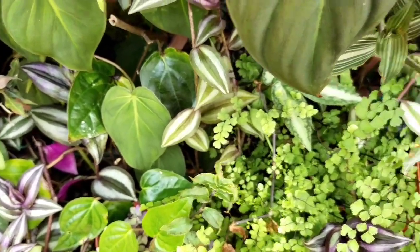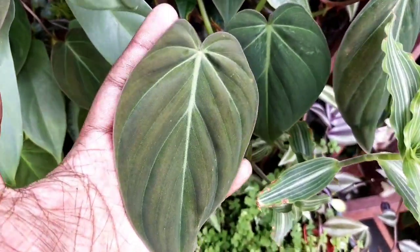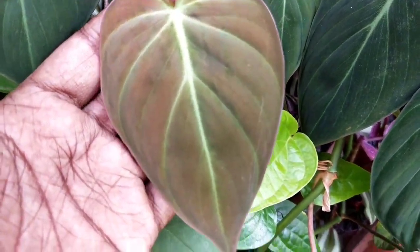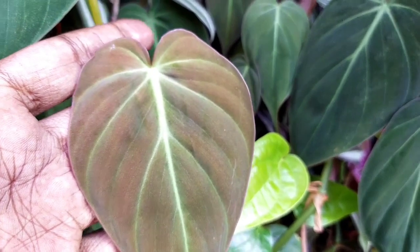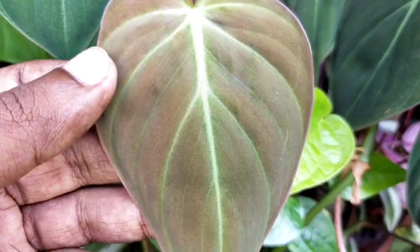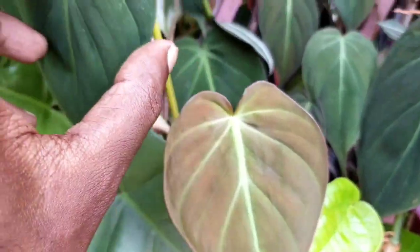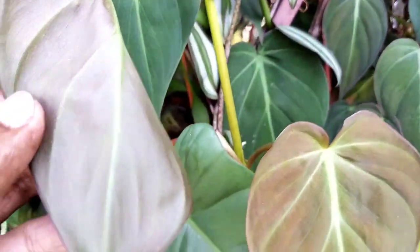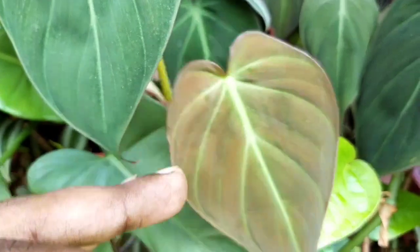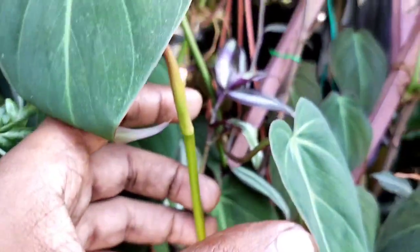Now, what is beautiful here is actually my philodendron micans. You can actually see that they have a slight red. I think this one will do better. A slight red sheen, more on the context of the 3D effect. In fact, to feel it, it has a little bit more of a velvety, satin feel. This is a matured leaf, and yeah, you can even see that it does have these reddish tones at the back of the leaf. I find micans seems to be very hardy here and growing very well.